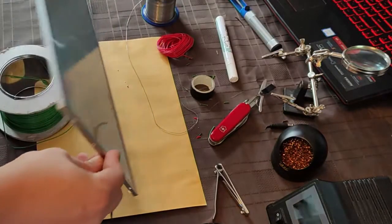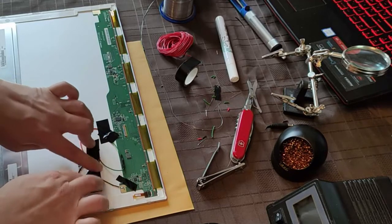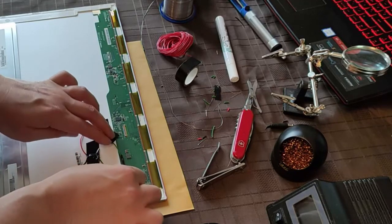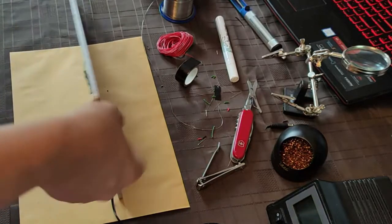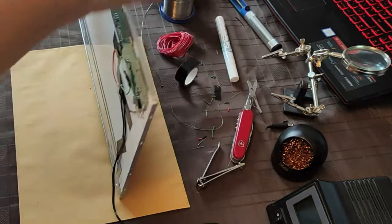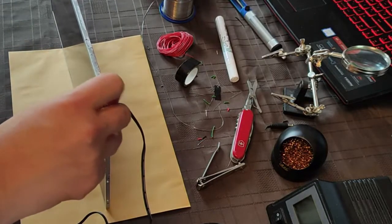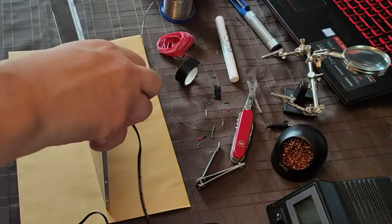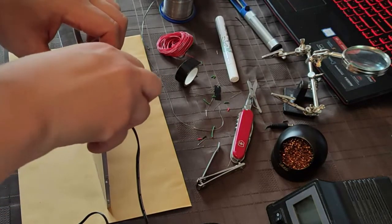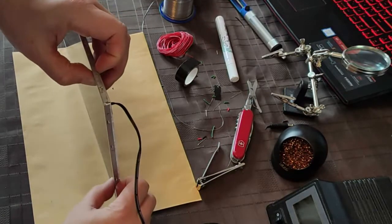So let's do that. Let's unplug it first. No idea what I'm going to use this for. We'll see how effective the light is. Take off the metal frame. How did I do it before? Oh, we want to start from the other side. You can see there's a little lip where it's latched on, so it's just a case of prying it off. Let's put them down the side as well.